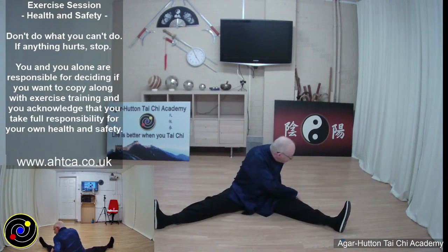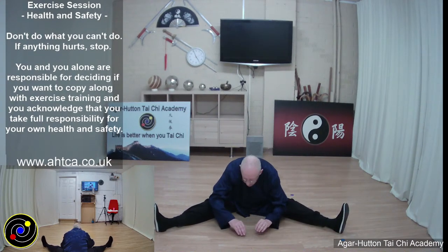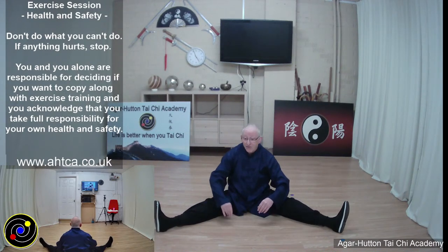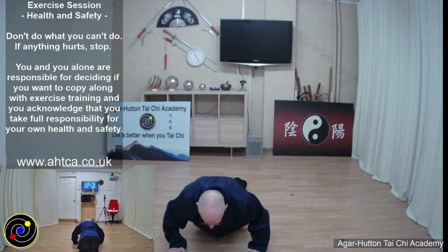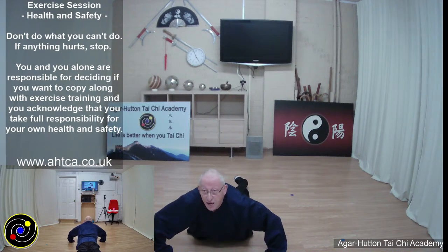Take the feet out slightly. I'm going to slow it down a little bit. And relax. I'm going to come over onto my front, which is really uncomfortable on a hard wooden floor, and I'm just going to push up a little bit, but I'm trying to elongate my spine. So I'm pushing up a little bit, trying to make the base of my spine longer. My feet also, the toes are pushing away, out.